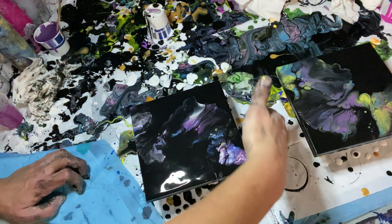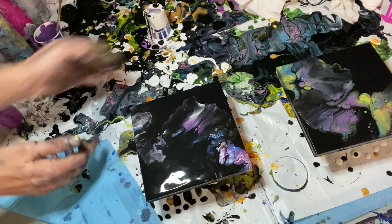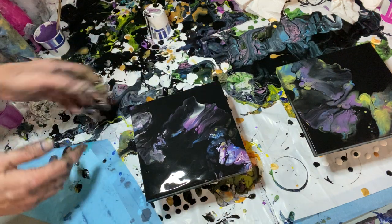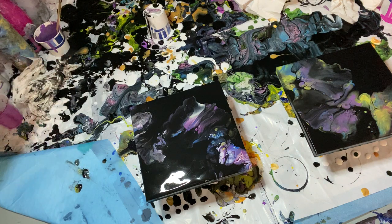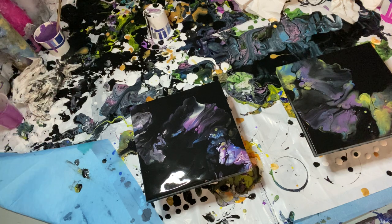I'm gonna wipe the edges of the other tile really quickly, and then we will revisit it. Oops, sorry for the arm. Don't forget, if you're painting, to always scrape the edges. Otherwise, it will continue to pull your paint way off your canvas. I've lost so many paintings that I loved because I didn't do that in the beginning. I would paint something and be like, oh, it's amazing, and then I would just walk away. And then it would be like, what was I thinking? Why did I do that?